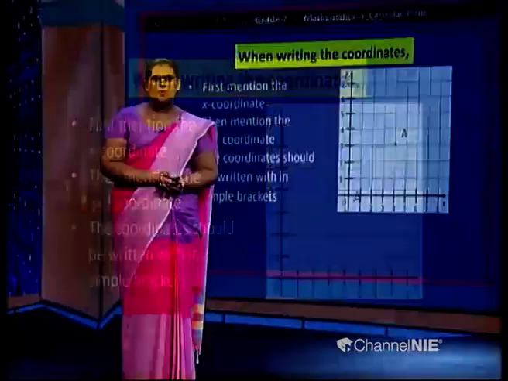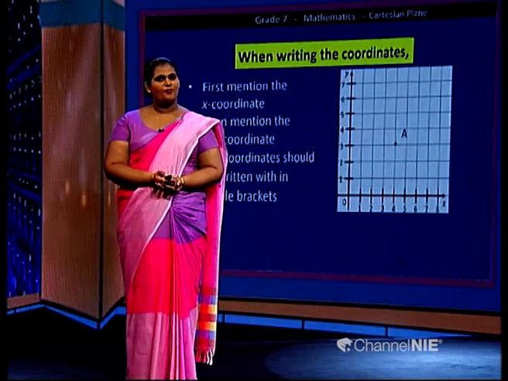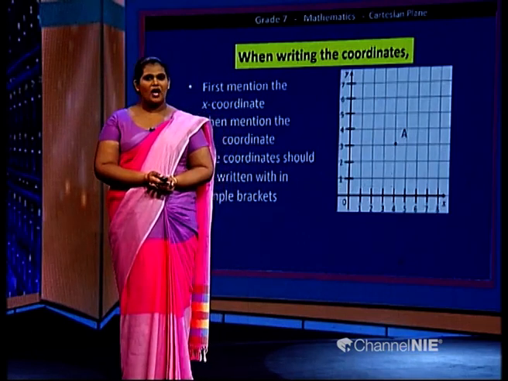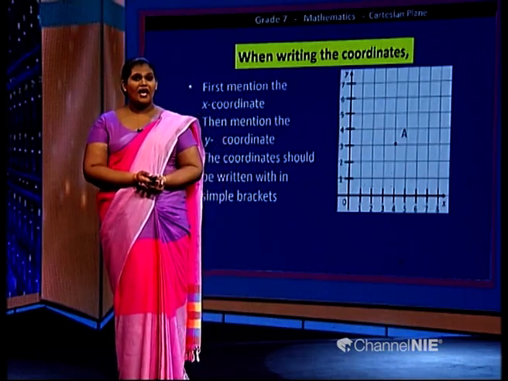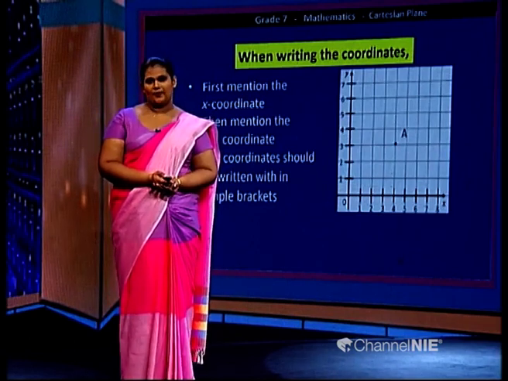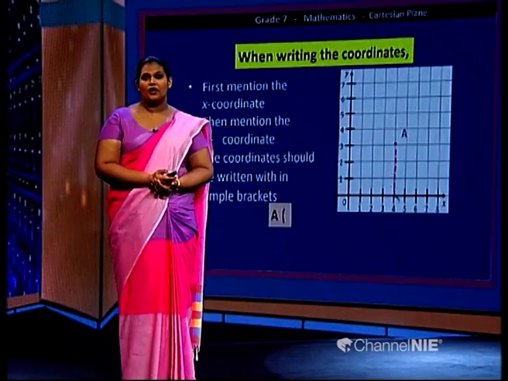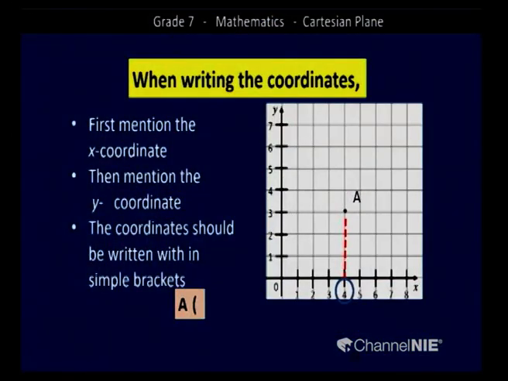Right. Now, previously we got the x coordinate and y coordinate of point A. So, I am going to take it once again and represent the location of point A. We got the x coordinate when we drew a perpendicular from point A to the x axis. It went through plus 4. Therefore, the x coordinate is plus 4.